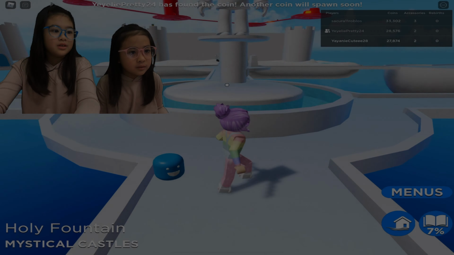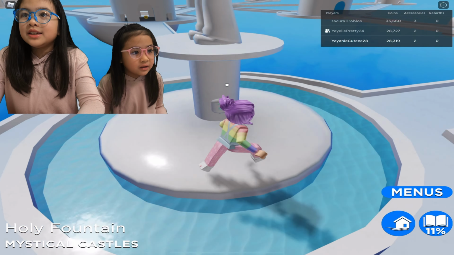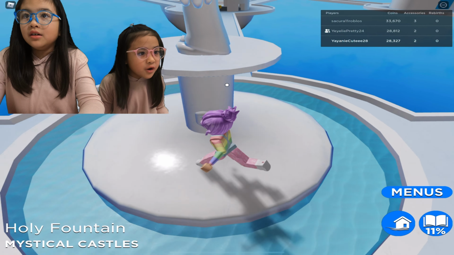Where is that? In a fountain? Yeah, oh, there. It's right there. There's a water noob inside of the fountain. And there's also a noob behind here. Wee. I found noob here. Fountain noob is here. Fountain noob.